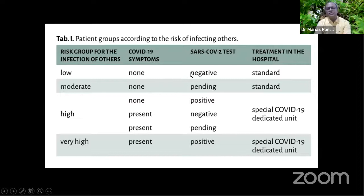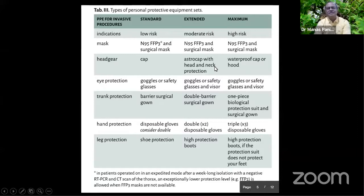They summarize that if the patient has no symptoms and even if the COVID test is negative, pending, or unavailable, we can proceed with standard practice like what we do for an HIV kit. But if symptoms are present and COVID is positive or negative, irrespective of that, one has to take precautions as if operating on COVID patients. Most of our patients will be in this group. This group we operate in normal hospitals; the other group has to be referred to the COVID hospital or the COVID unit.